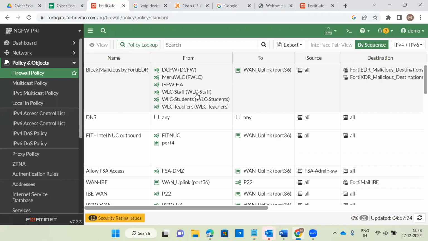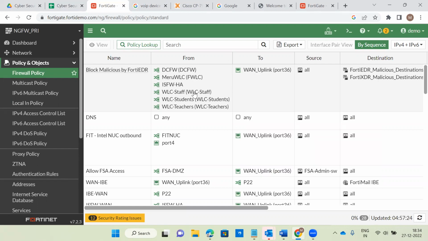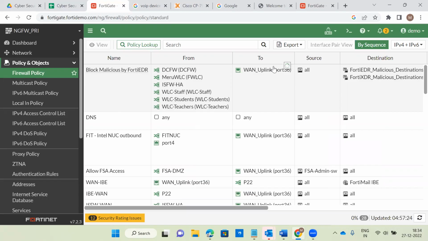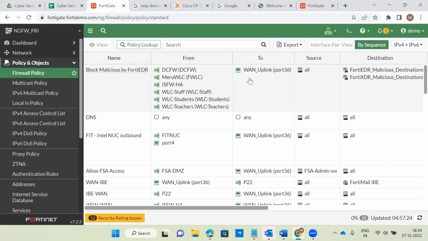All these are internal users traffic. They are trying to access external or public websites or emails also, not only websites, even emails. In between internal data to external data, as an email attachment, as a website upload or download, or through pen drive copying, malicious URL clicking, in between these source interfaces and destination interfaces, if any malicious content is there, automatically it has to block. That is the policy. So source is this one, destination is this one. These are two interfaces.